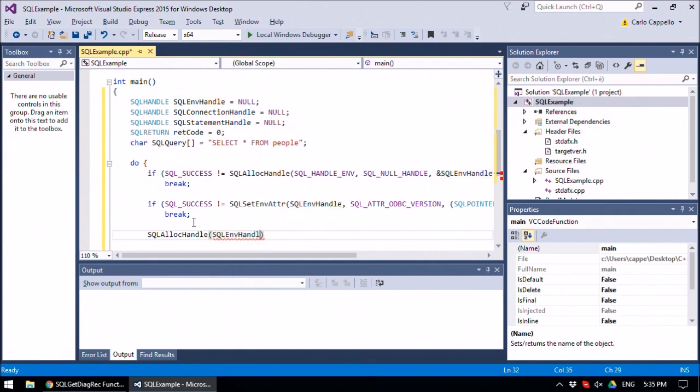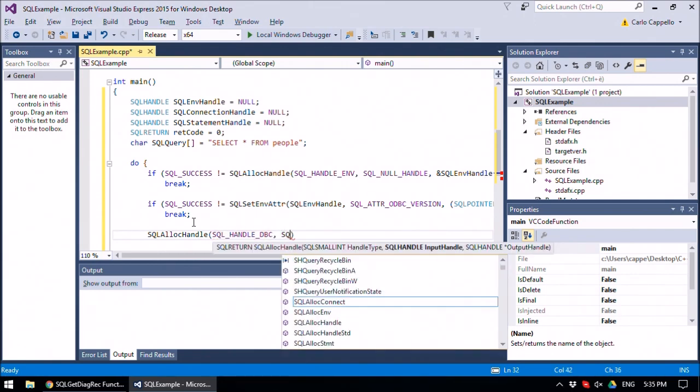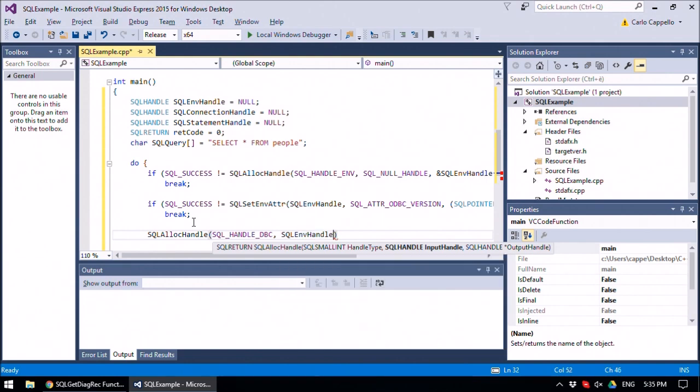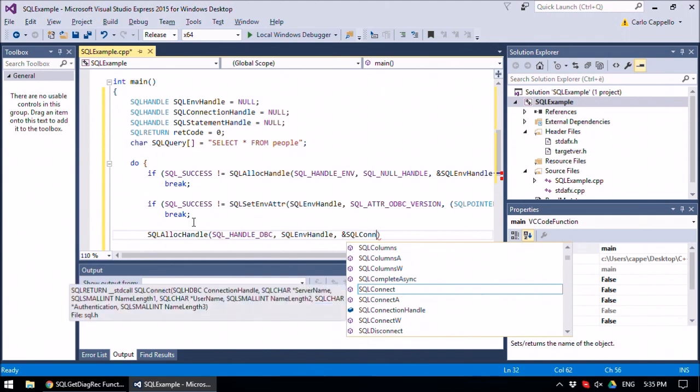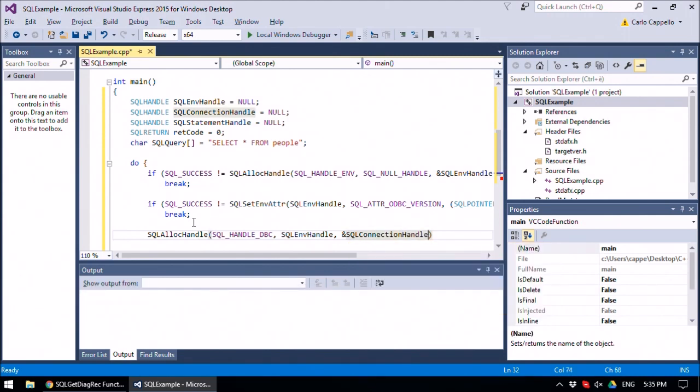No, sorry, in this case it is SQL handle DBC. The second input is SQL environment handle, and finally a pointer to SQL connection handle.